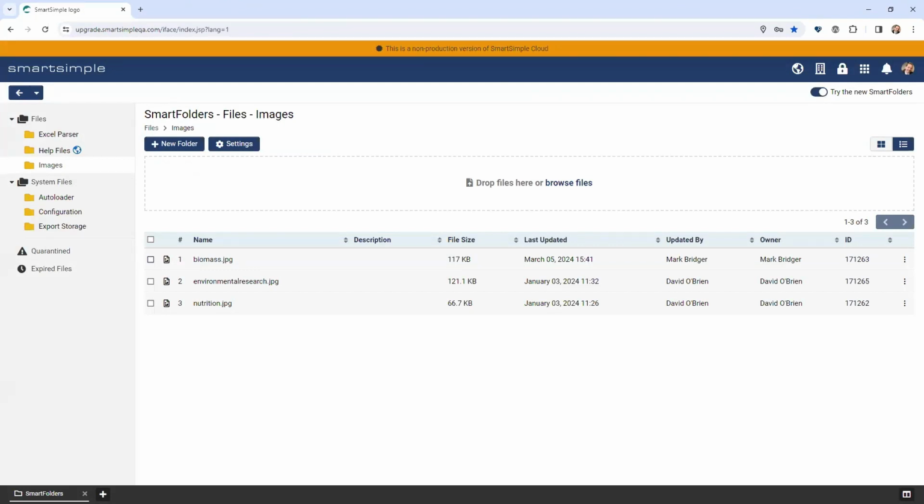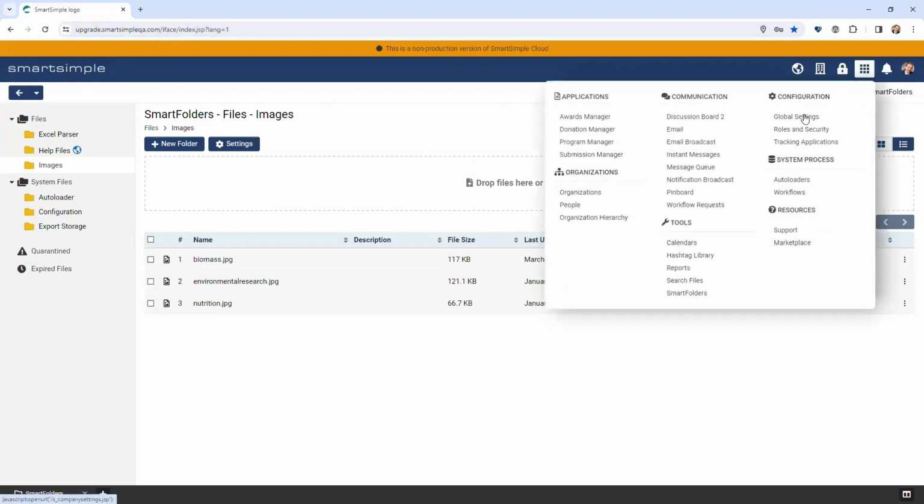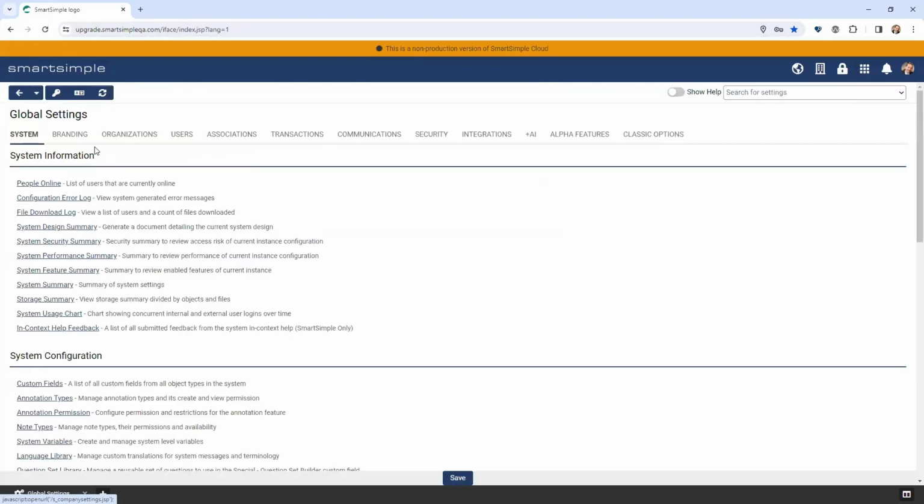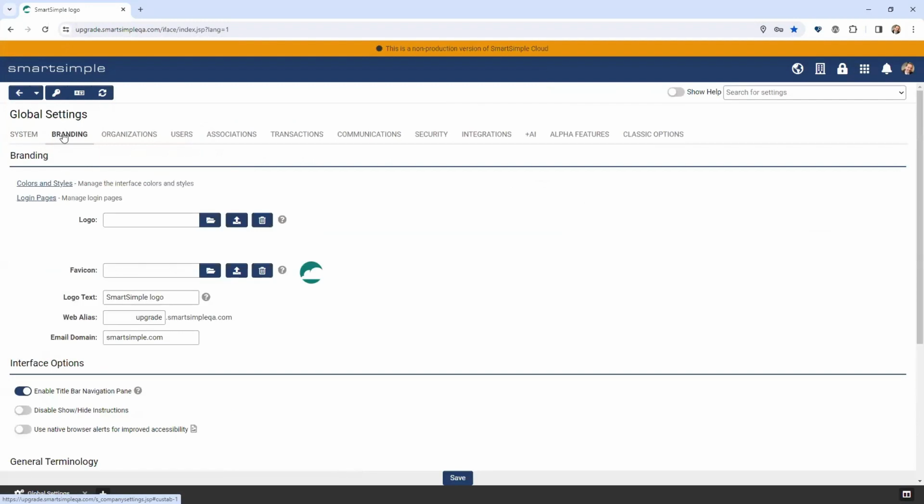The next thing I want to talk about is this logo here. For those people who are on screen readers, we always put alt text, the alternative text, with our images, so that if I can't see what that logo says, I can hear a description of it and know what that image is. When we add the logo, we typically do it here on the branding tab. You can't see it because it's a white logo on a white background, but believe me, there's a logo there. So we'd upload it here.